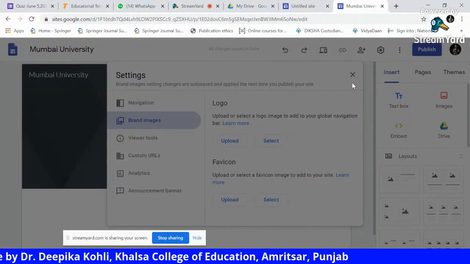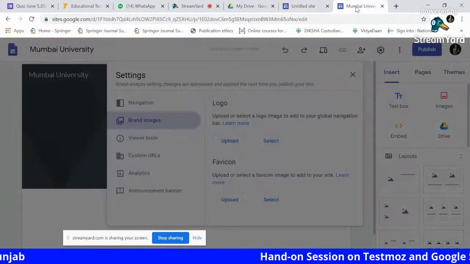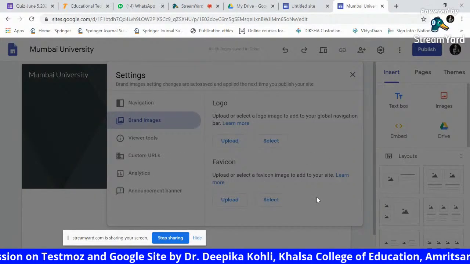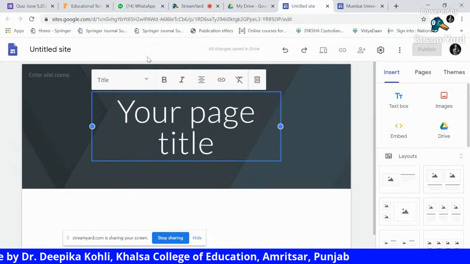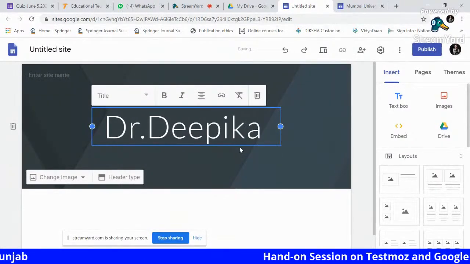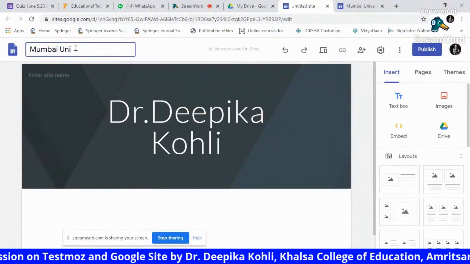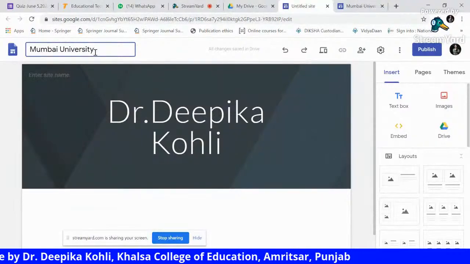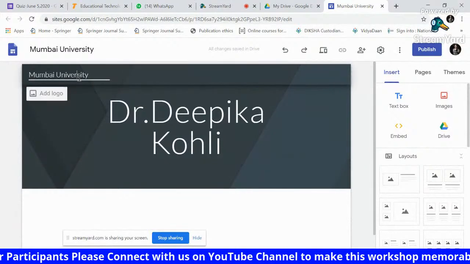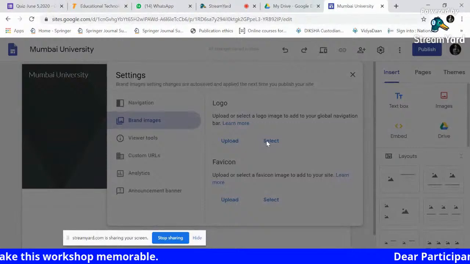So I'm trying to select it. It's taking a bit of time to load. Okay, I'll start from here again. I'm giving this name Mumbai University, and I want to add one logo here, so I'll select from Google.